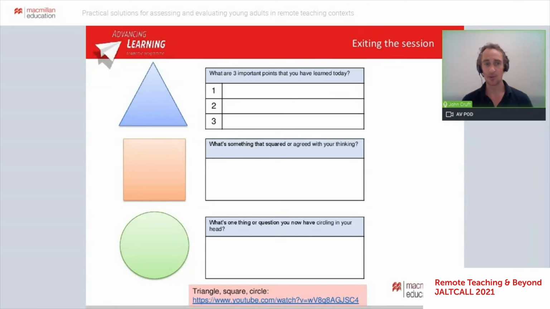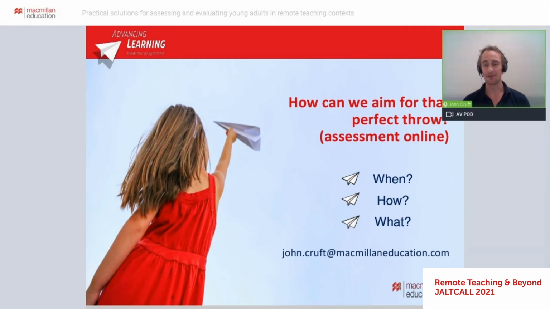I would encourage you, if you enjoyed what you saw there, to maybe write down 3 important ideas that you learned today, maybe something that you agreed with from my training today. Maybe now you have one question circling around your head. Have a think about those areas before you head off to the next session.